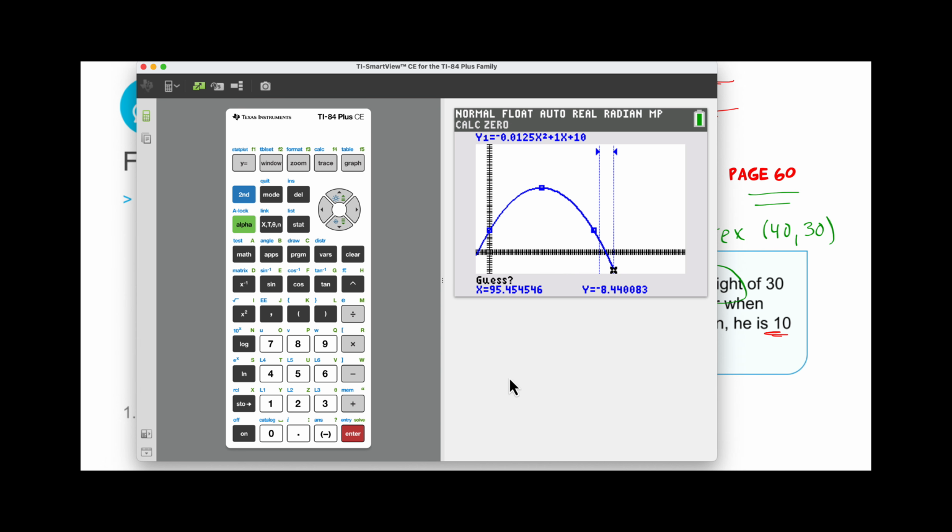Between these two lines, if you have an older calculator, those lines won't be there, but between those lines is where we're going to hit the ground, because this is the height of Larry. It says, do you want me to take a guess? I sure do, so I hit enter one more time, and it tells you where the zero or the root is, 88.989. Woo, that's a lot of stuff.